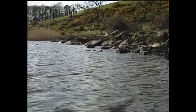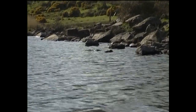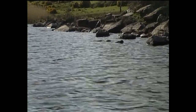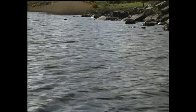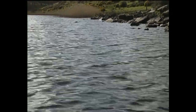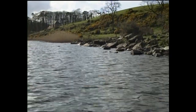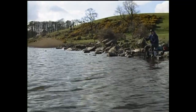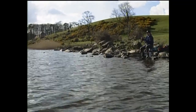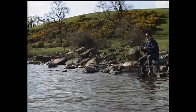I don't mind doing this all day, I tell you. All that waiting for a bite can be part of the fun, and as much fun as this. The line's having a little sing now, and I'll tell you what, they see these rocks and they don't want to come home at all. Can't go too mad, because I'm fishing a more conventional English tackle. If I was fishing at home and had a fish like this in a match, the old pump would be going nineteen to the dozen.